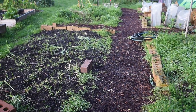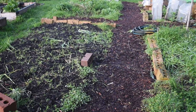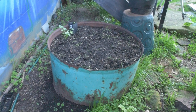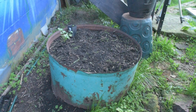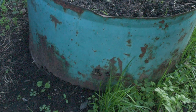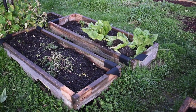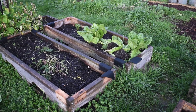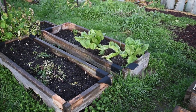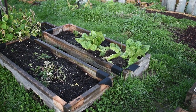The bed here where there is garlic coming through amongst all those little weeds is actually a raised bed even though it doesn't look like it. Another raised garden bed is this cut-off 44-gallon drum, otherwise known as a 200-litre drum. This has been in use for a few years now so the bottom is starting to rust out. You can use all sorts of things for raised garden beds — it doesn't have to be very high off the ground to give you the drainage that you need. I was gifted these frames; I don't know what they were in their former life, but they make excellent garden beds.